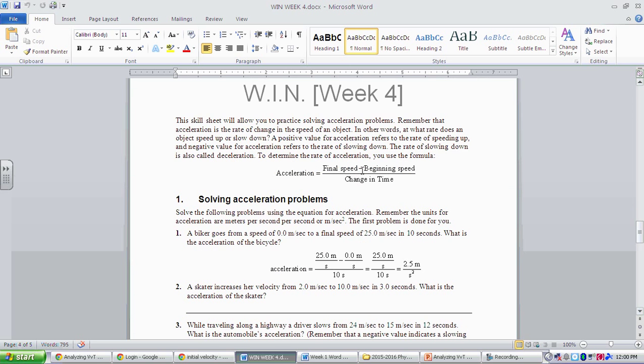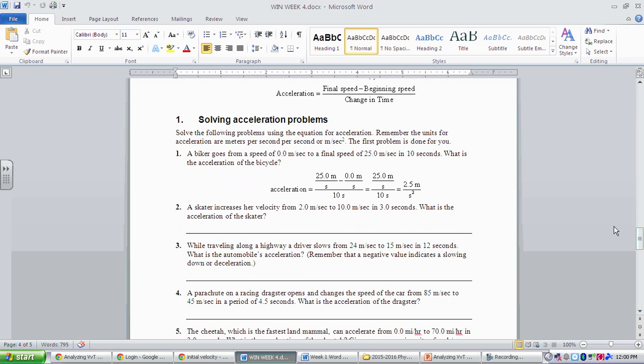The next thing that's on this form is some simple acceleration problems. They're very straightforward. They just calculate acceleration if you know the final speed of an object and the initial speed, and you know how much time it takes for it to change its speed, you can find the acceleration. And we are going to be using the GUESS method, so it's going to be very important that you identify all the important things.